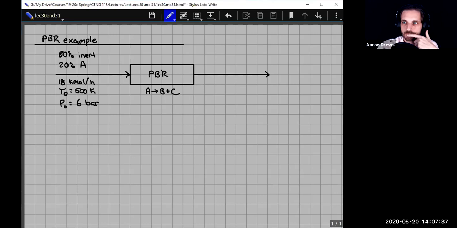We often run gas systems at elevated pressures. Definitely with a packed bed reactor, those tend to be run at elevated pressures for two reasons. One, if you increase the pressure, you have squeezed all the molecules closer together. And so for the same volume or volumetric flow rate, you're actually pumping in more molecules, which is good. But the other reason is the reason that we saw on Monday's lecture, which is in order to force those molecules through a bed of catalyst particles, you need pressure. And that pressure gets used up in the act of pushing those molecules through the bed. And so we often have these at fairly high pressures to ensure that they can make it through the entire bed and come out through the other side.